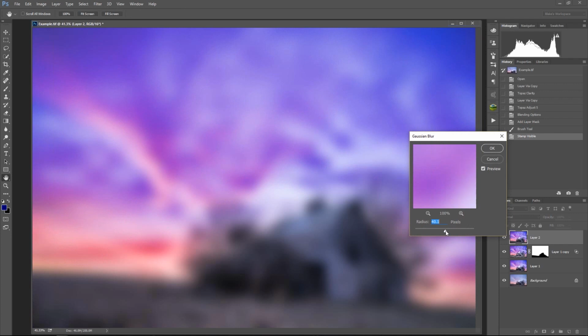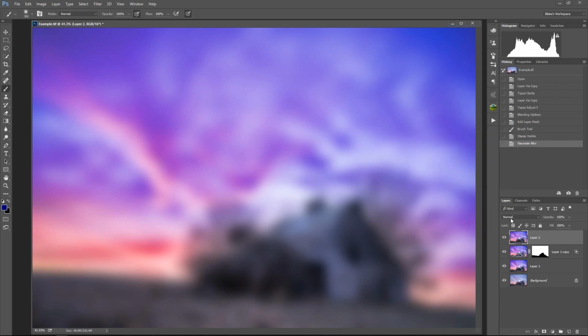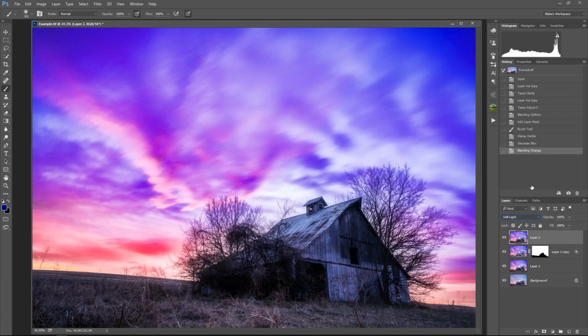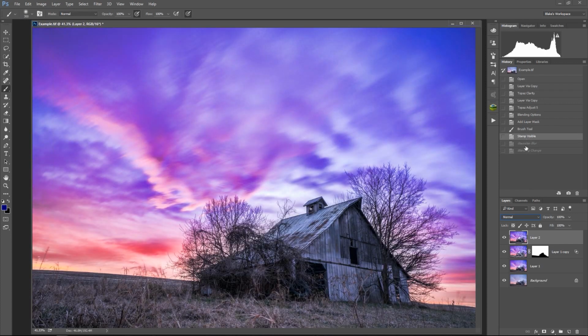And I'm going to Gaussian blur this quite a bit, to like 40.1. You'll understand how this is coming into play in a second here. You're like, yeah, Blake, you got this really blurred photo. But if I go to something like Soft Light, this now gives my image this kind of ethereal glow, this very pretty glow. We can take that same concept and run it in Impression, and that's what I want to do here. I took a little detour because I wanted to show you where this technique comes from.